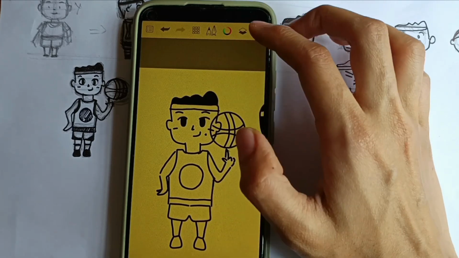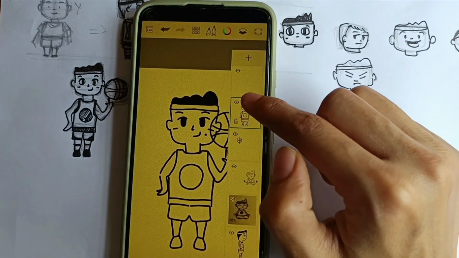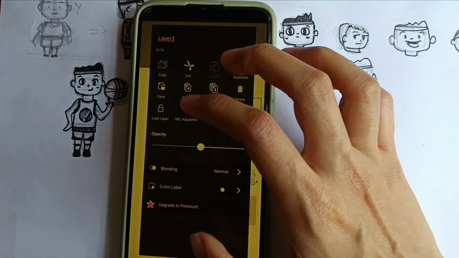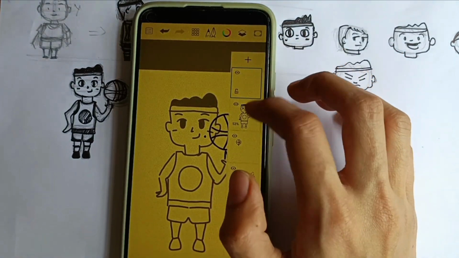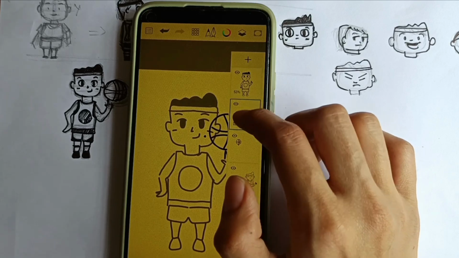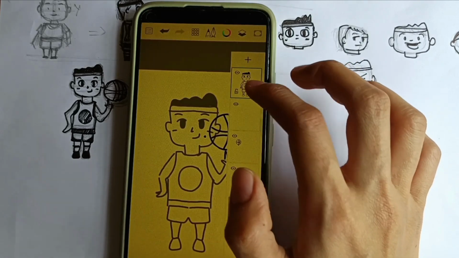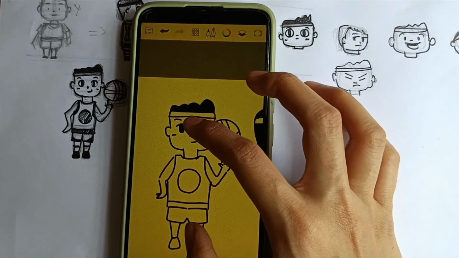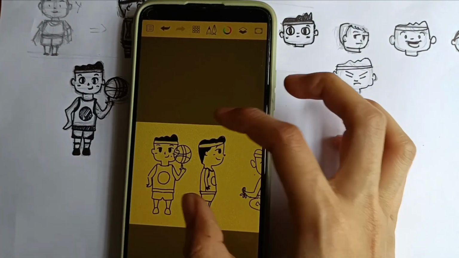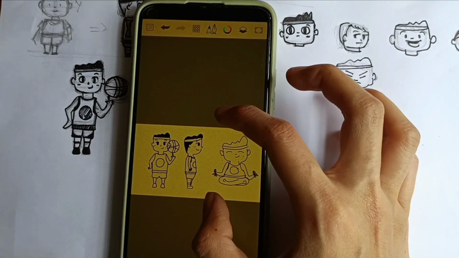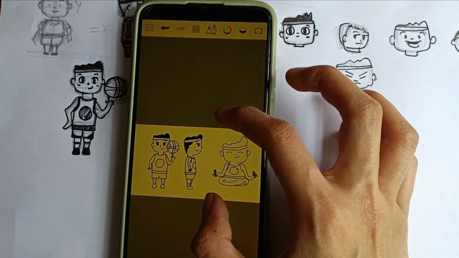By default, merge tool will delete the hidden layers. So if you have an important layer that is hidden, make sure you make it visible before you merge all of them, or else that layer will be lost. Alright. And it is the same with the opacity as well.